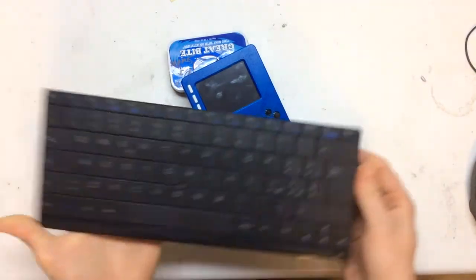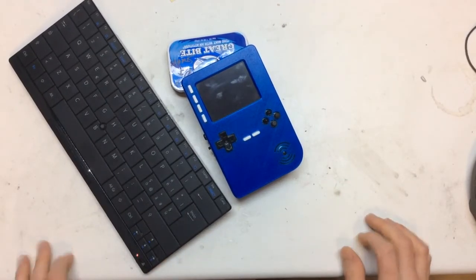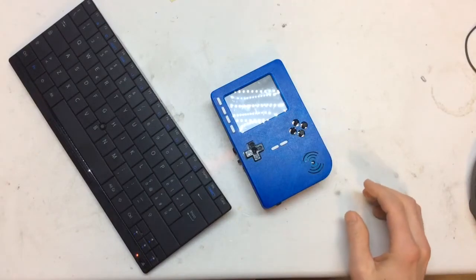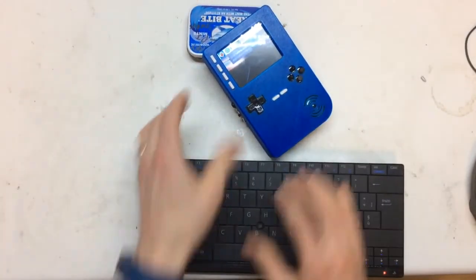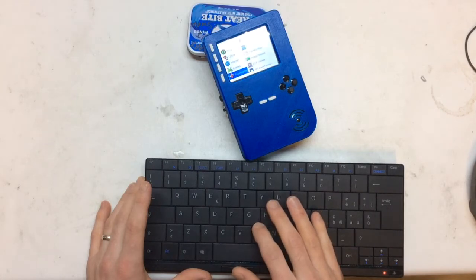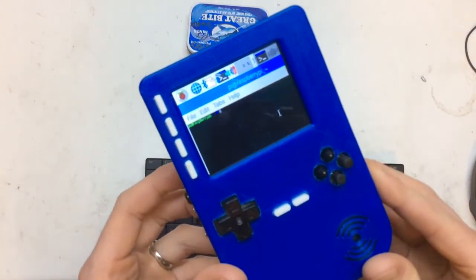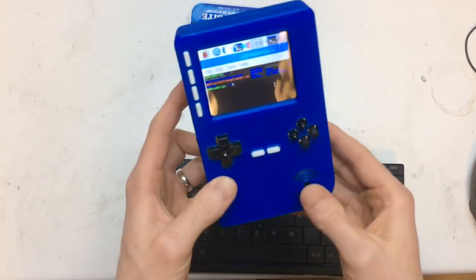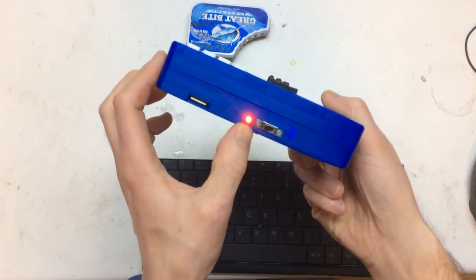I also paired a Bluetooth keyboard because it's pretty useless without one. I'll just get that to sync up when it turns on. You can use a normal stylus but it's not too great really. Probably the best program to run is terminal — if you turn the font size to 6, you can get it working pretty well, and as you can see it's pretty cool. I also added a top button as a shutdown button on this one. Just wait for the 10 blinks and you can turn it off.